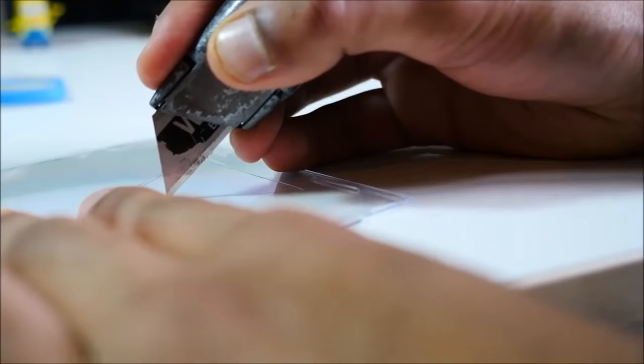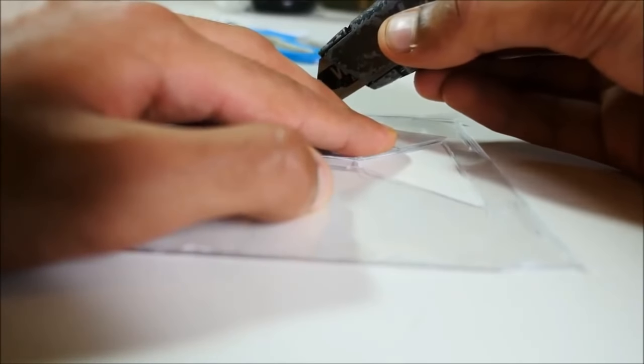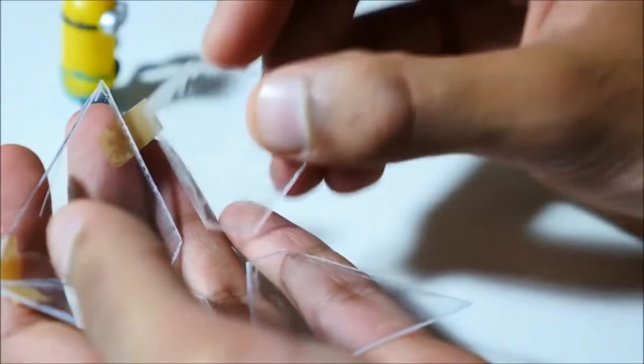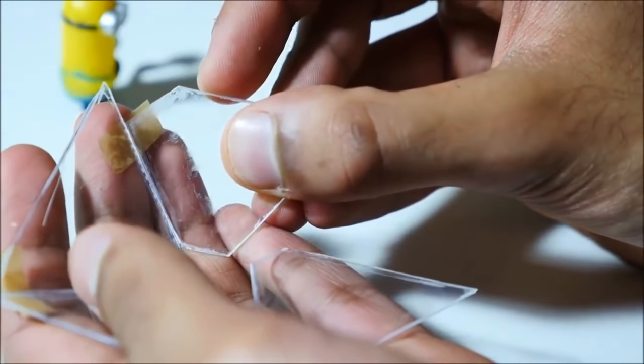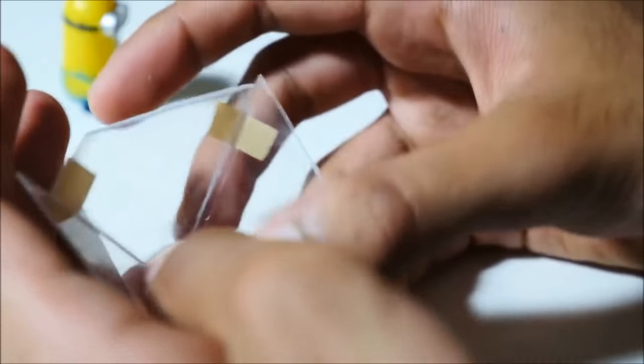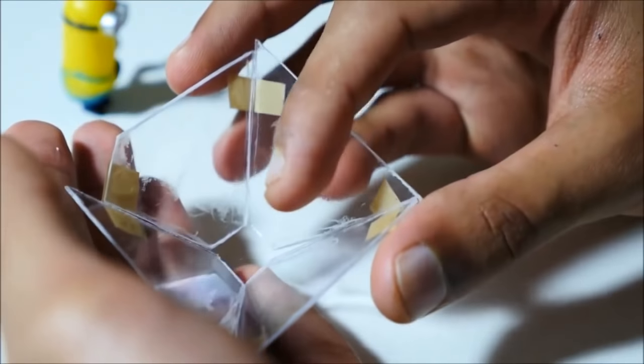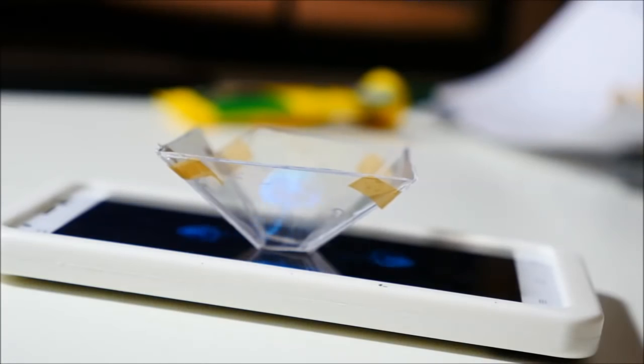Very carefully trace around the template. Once you've cut your first one out, you can then use that to get the others. You can see I've actually slightly broken mine. Shouldn't be too much of an issue. Try and fasten them together like this using a little bit of tape. I originally tried glue, but then they just fell apart, so this seems to work fine. And that's basically it, you have a hologram.